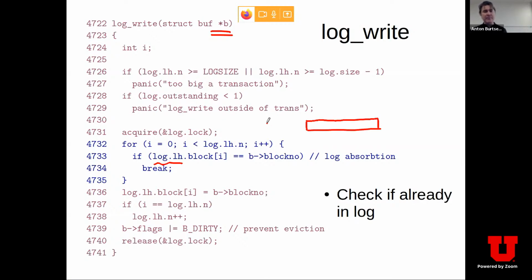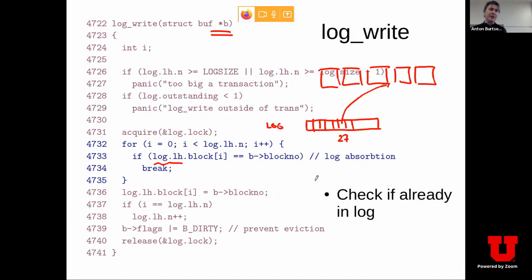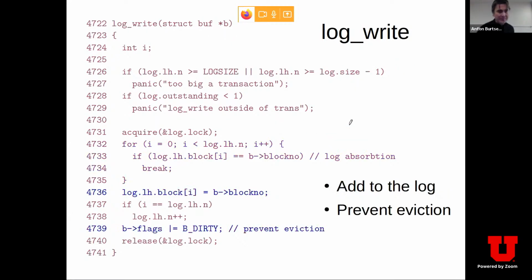So if this is your log in memory, it has entries, right? And the entries are just numbers of the buffers in a buffer cache, right? So you just add a new entry saying, okay, my transaction has block number 27. So when you start committing, you essentially try to get block 27 from the buffer cache. You will first write it in the journaling area, and then you will write it from the journaling area to the position on disk, right? So, but here essentially, if someone tries to write this block twice, and I already have 27 in this log, instead of adding 27 again to the log, we just say, okay, I found it here, right? So, make sense? Okay.